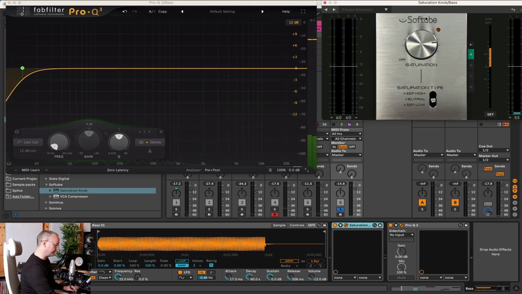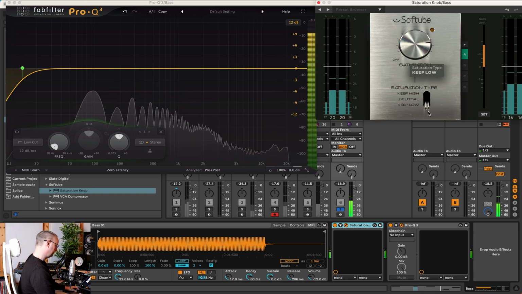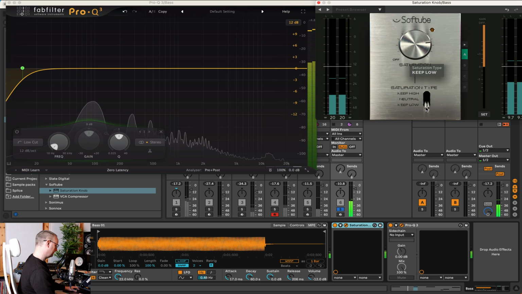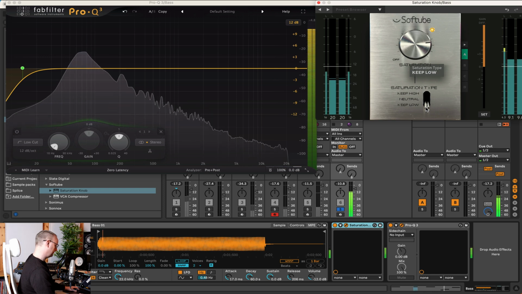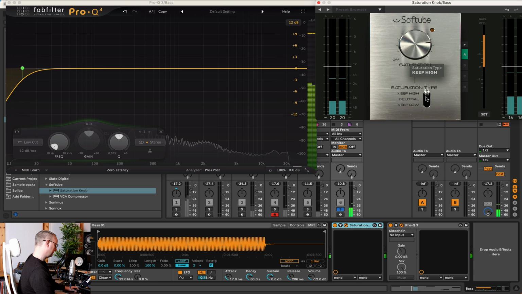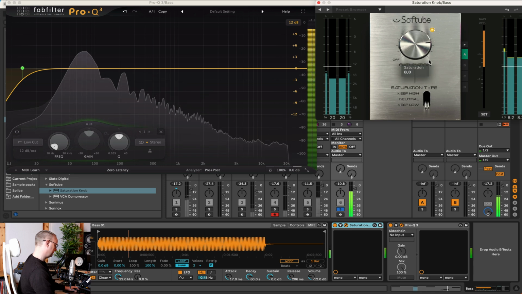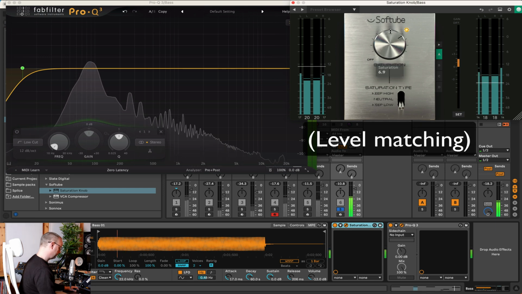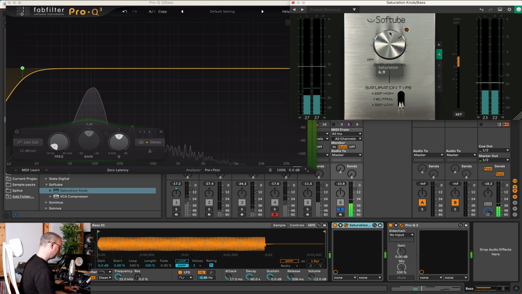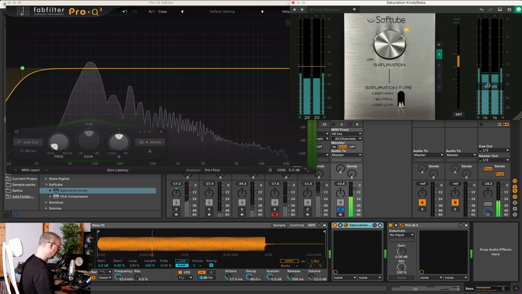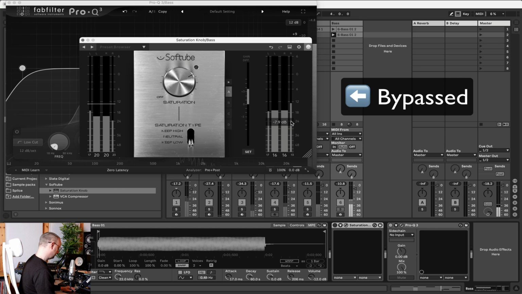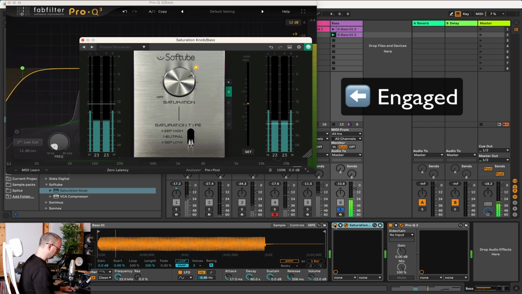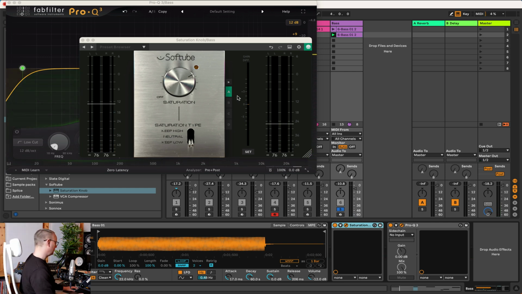Now obviously this is really extreme, but we will notch it down. Let's see. So you see there's a lot going on way up the spectrum.